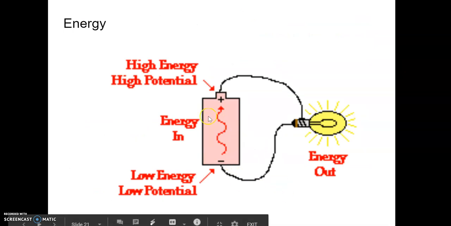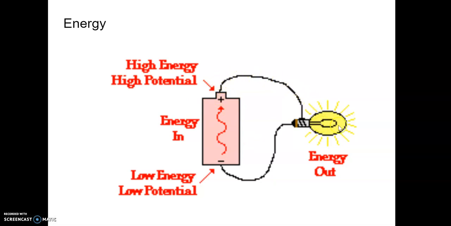Okay, so there's another little graphic, right? High energy, high potential at the positive side of the battery. The charges sort of fall around, give out energy to light the bulb, come back to the negative side of the battery, and now they're sort of at low energy, right? So then something has to be input, work has to be done to move that charge back to the top side of the battery. Okay, and that's the battery's job through the chemical reaction.